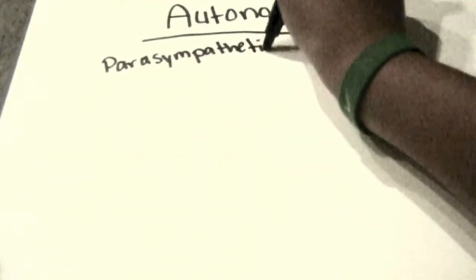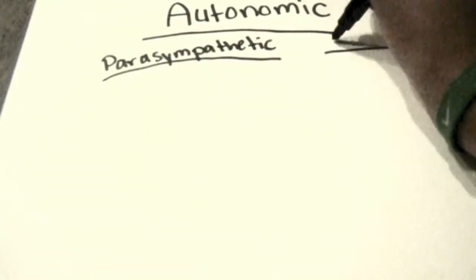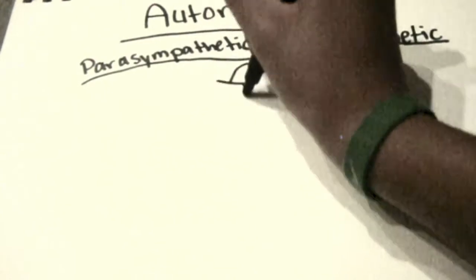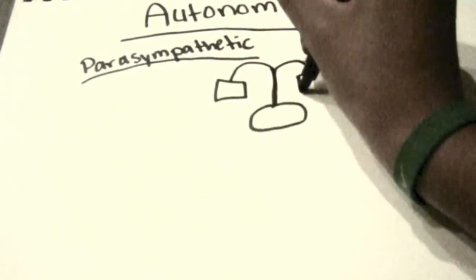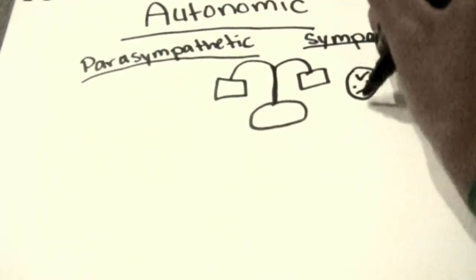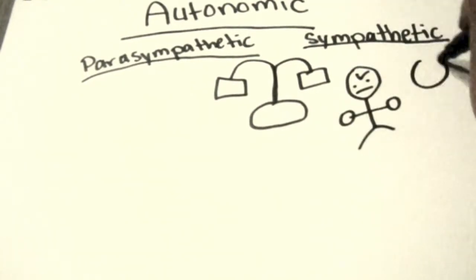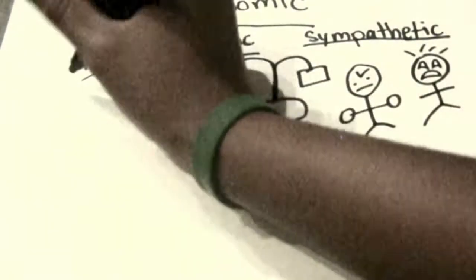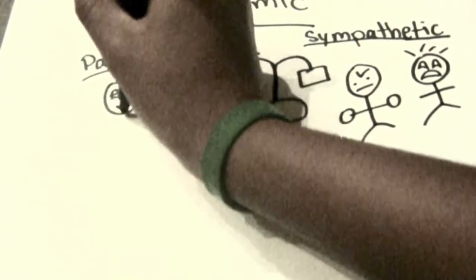Okay, so the autonomic section that we just talked about, and how we said it was involuntary, that's even further broken down into parasympathetic and sympathetic, which balance the action of one another. Parasympathetic is categorized as everything that happens when you're calm and relaxed in a safe environment, while sympathetic is categorized as what happens when you're in the process of fight or flight, like when you're deciding, am I going to run away or am I going to stay here and fight?